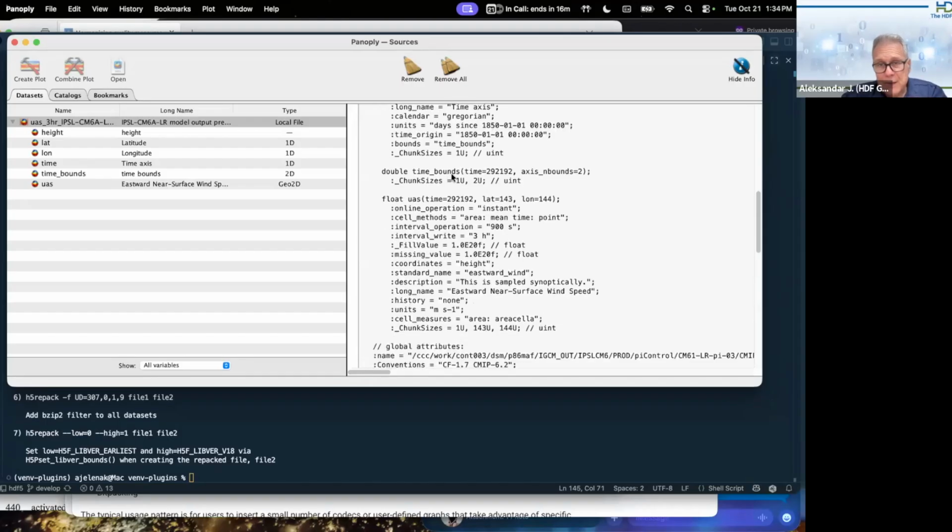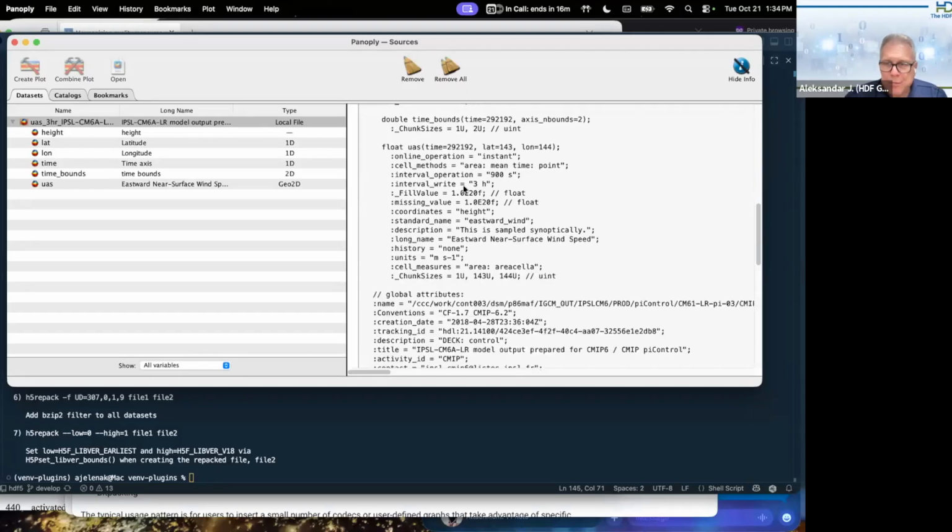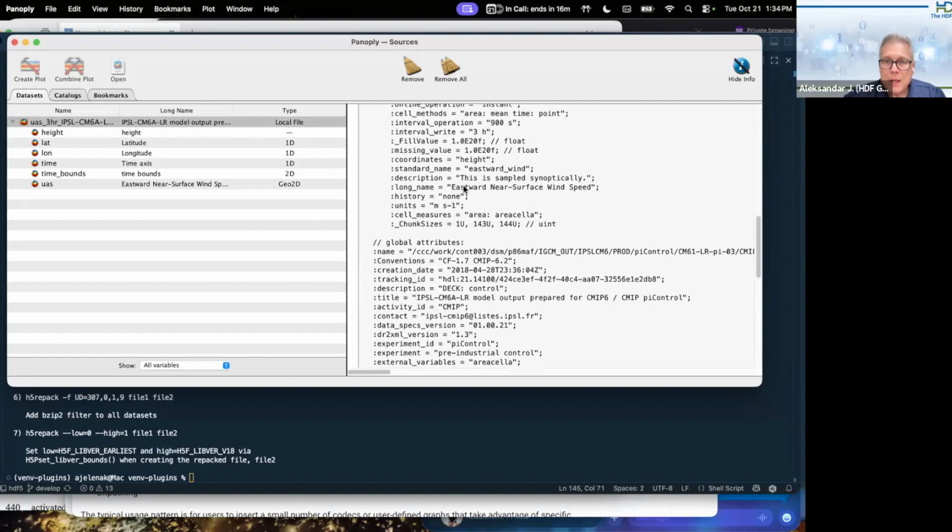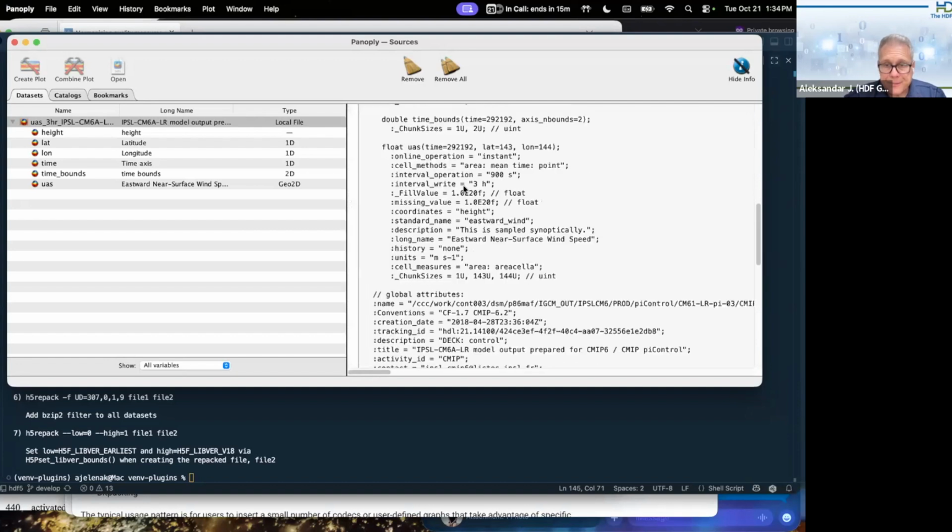And the accompanying time bounds, which describes the intervals in time for each time coordinate value, is also chunked extremely frugally, with a chunk shape of 1 by 2. So that's one of the problems they try to correct.